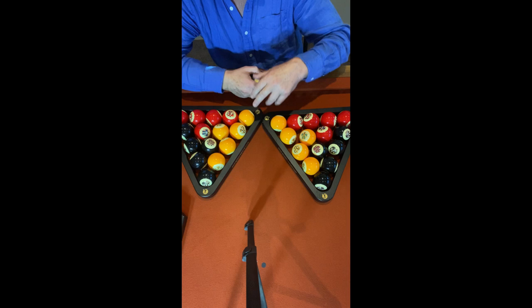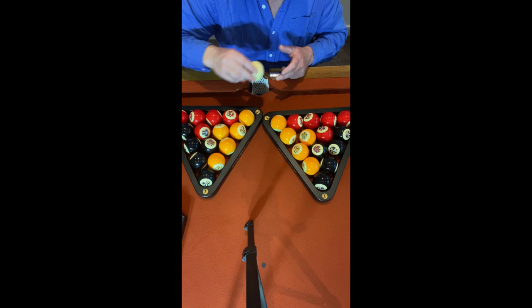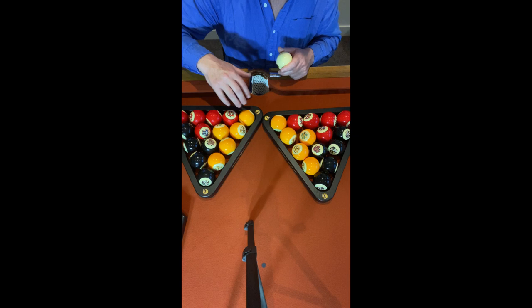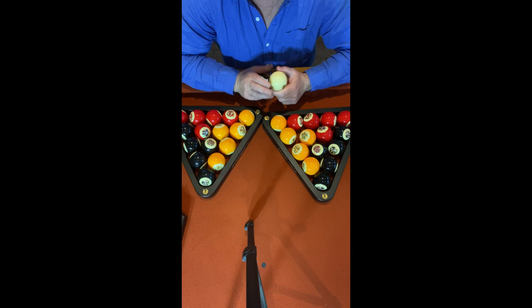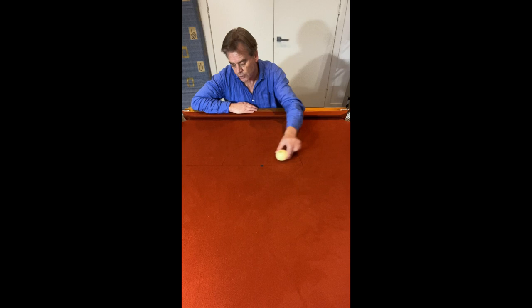Or from this side, if I wanted to break from this side, coming in from this direction, then I might set them in the opposite way within the rack, with black, red, and then yellow, and the emperors corresponding in color order in the middle of the rack. So you can set the rack up depending on which side of the table you might want to break from. A standard commonality with all the games is that when you're breaking, you can place the cue ball anywhere behind the balk line to break.